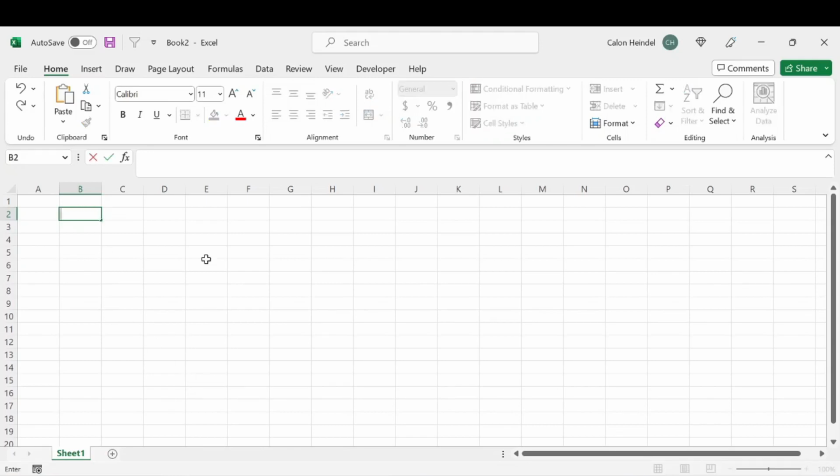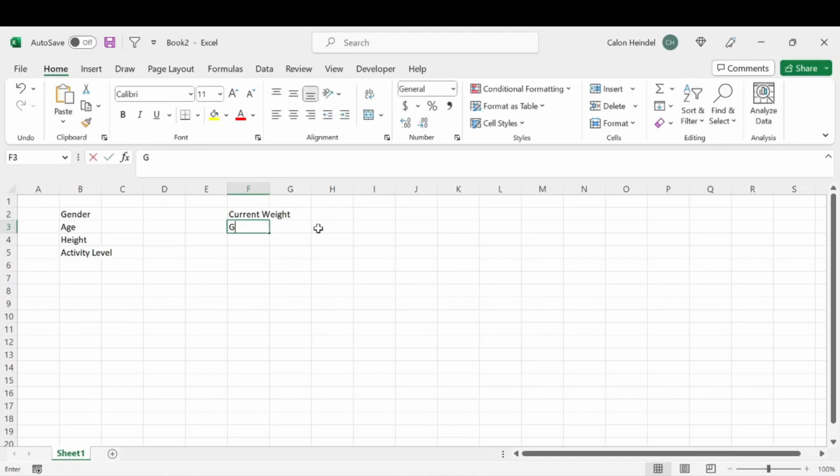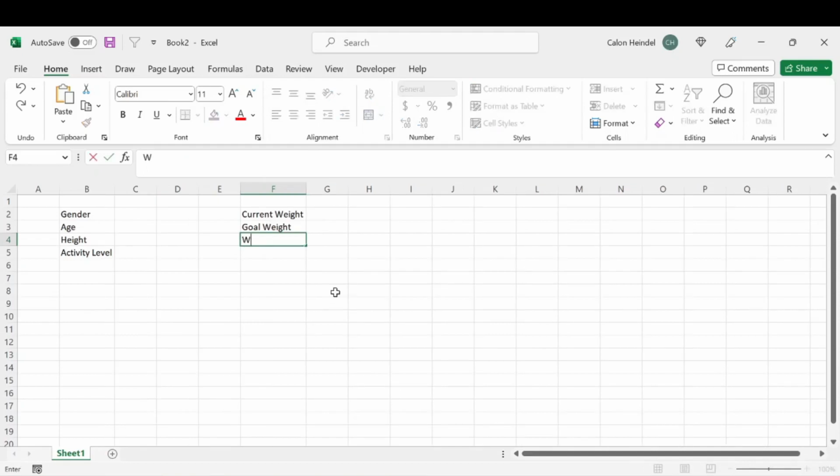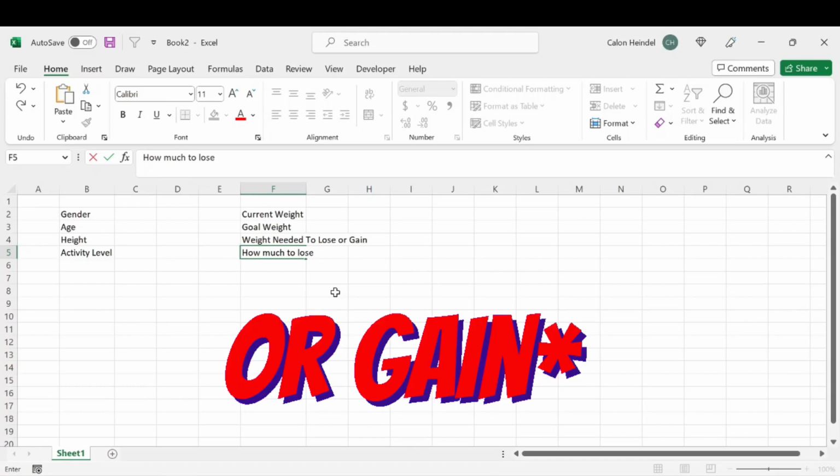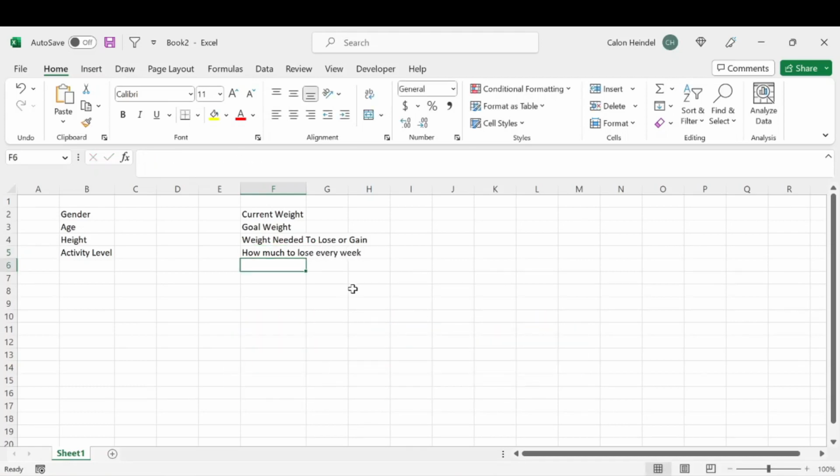In order to create a calorie amortization table, you need to know a couple of key details. First thing, you need to know the gender. You're going to need to know your age, height, and your activity level on a general basis, because obviously you're going to burn more calories each day if you're working out every day versus if you only work out once a week. You also need to know your current weight and then the goal weight, so where you want to be, which will then tell you the weight you need to lose or gain. And then you need to determine how much you want to lose every week, whether that's 1 pound, 3 pounds, or 4 pounds. And for this example, we're just going to put everything in the imperial system. So that's going to be pounds, feet, and inches.